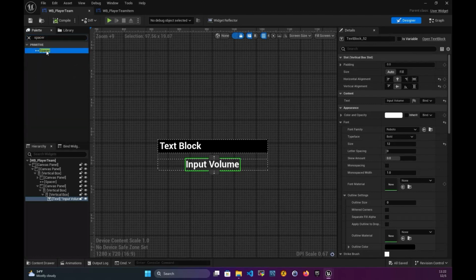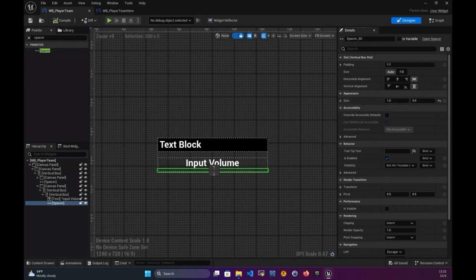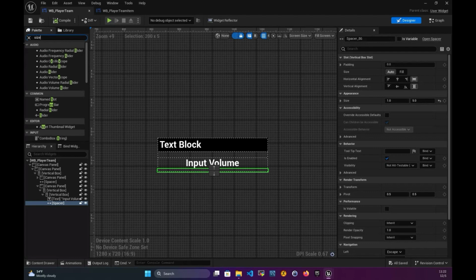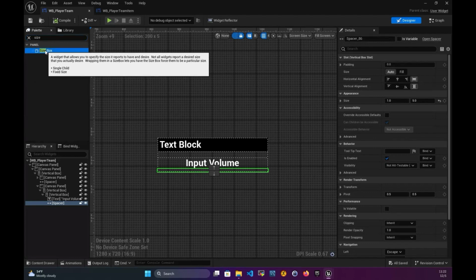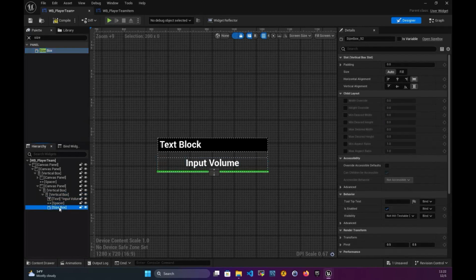Add a spacer after this text. Add a size box in the vertical box of the input volume. Then define its width and height.